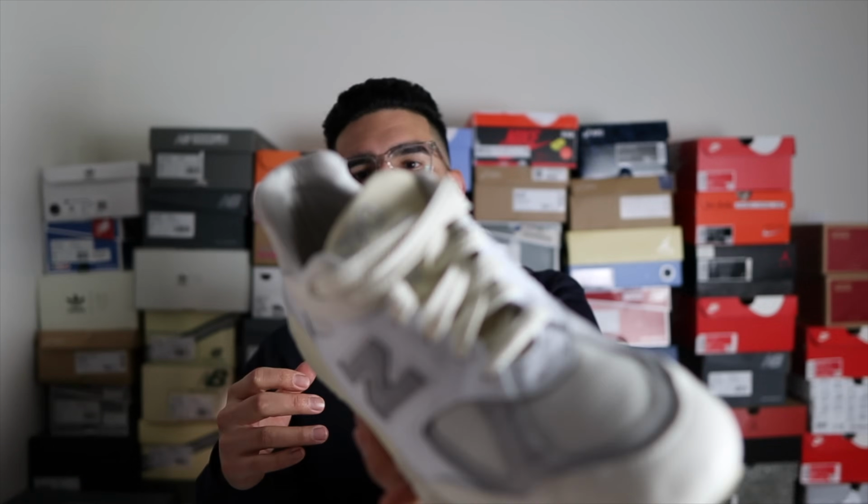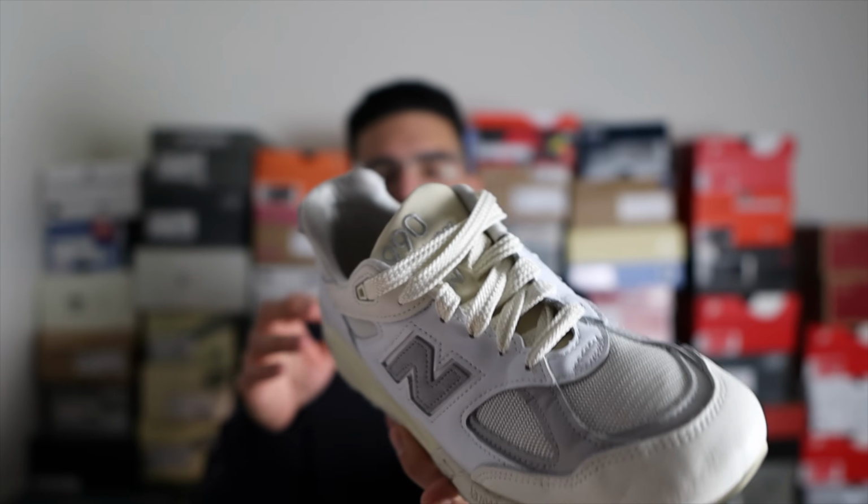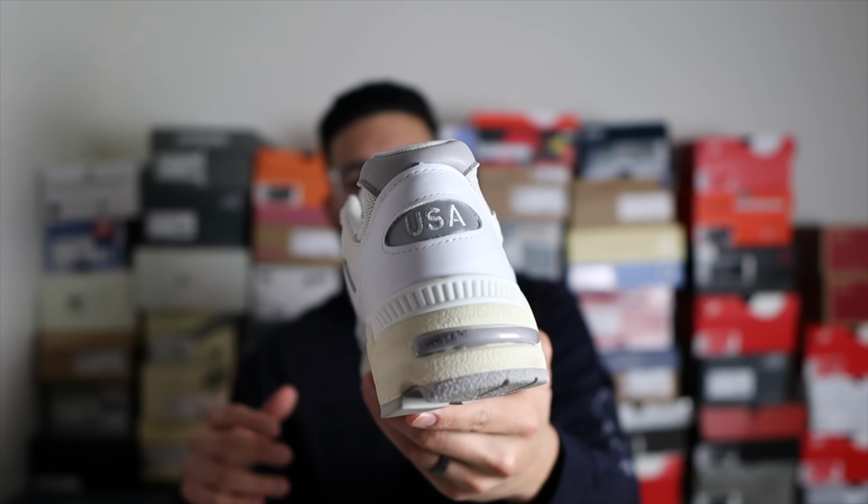All right, guys, so we're getting into that top 5 pick, and you guys are probably gonna disagree with me as to why I have this colorway or this shoe in my top 5 list, but for me, it just looks so good in that color that I just gotta have it in my top 5. And the shoe that I'm talking about is the 990 V2 Seesaw. I know for a lot of people, probably the V3 is the better one, but for me, the V2 just looks better. I like how the midsole looks with this cream color. Obviously the tongue as well, you got some canvas there on the tongue, and the cream laces just look so good. I don't know what it is. For me, this shoe just looks so good.